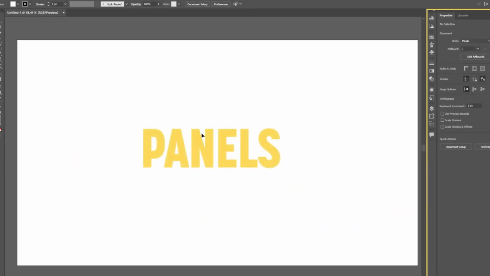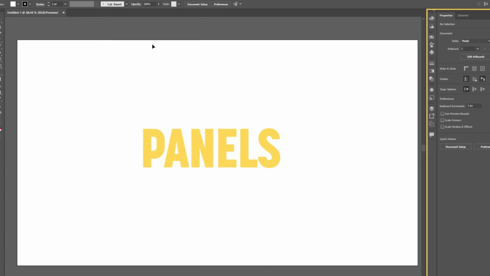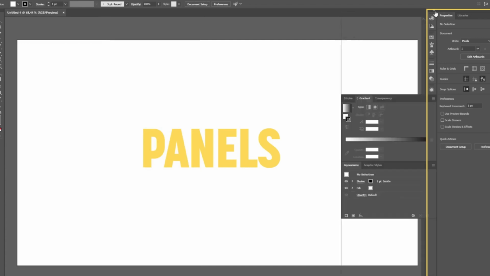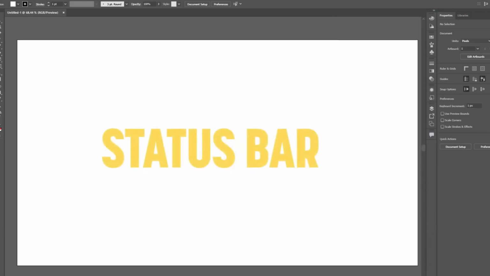On the right side, we have the panels. Illustrator has several different panels, and they are all used to perform different actions like aligning objects, customizing gradients, and combining shapes. They can all be opened through the Window menu, and they are kind of a complement to the toolbar. Panels can be expanded or collapsed using the arrow symbols on the top right corner. On the bottom of the workspace, we have the status bar. It is not something all that important. It shows some info about zoom level, selected artboard, and selected tool.